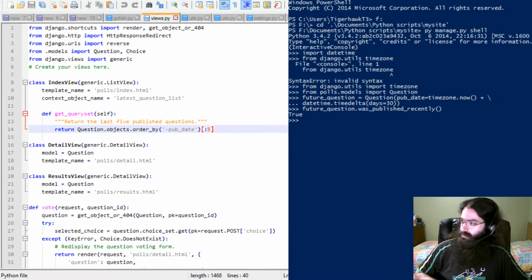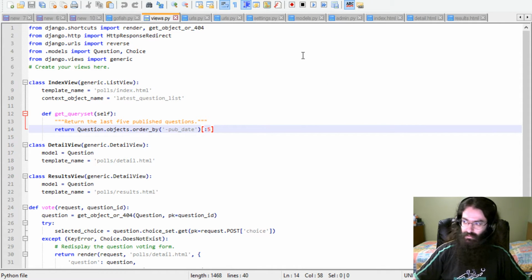What we've just done in the shell to test for the problem is exactly what we can do in an automated test. So instead of writing out these things over here, we're just going to put that in a script and save it, and then we can do that sort of thing more often. So we're going to go into polls. Oh, we're going to create a new file. Are we? Put the following in the tests.py file in the polls application. Let's create that.